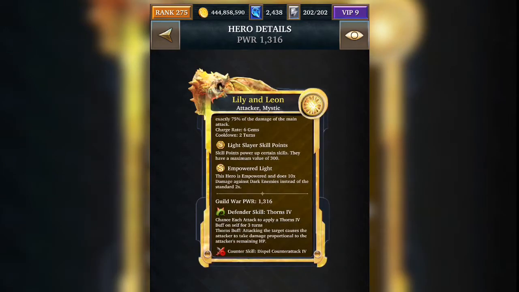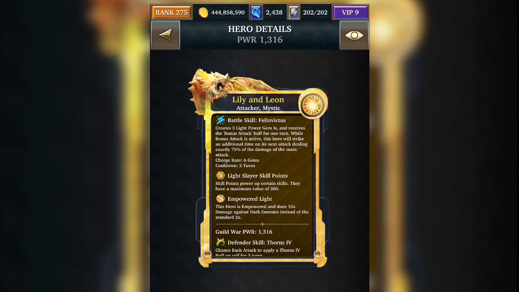So let's have a look at the main card battle skill. It creates 3 light power gem 1s and you receive a bonus attack buff for 1 turn. This bonus attack buff will deal 75% of the damage of the main attack.